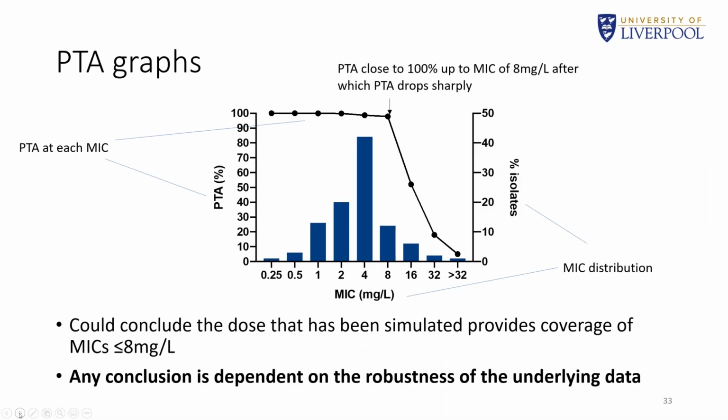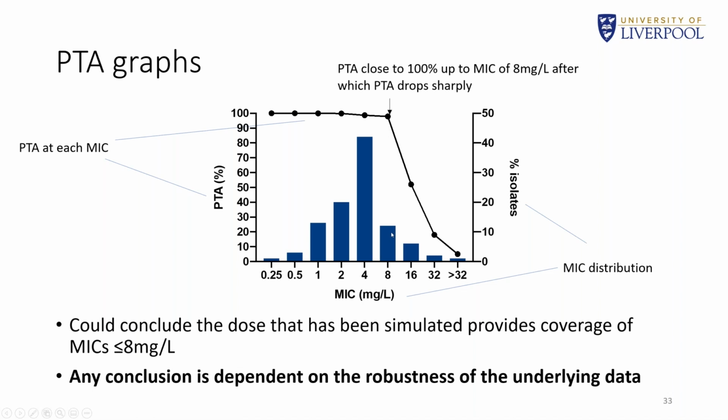So from this data, we generate our PTA graphs. The graph that I'm showing here has two axes. The PTA is shown on the y-axis here, and I'm showing that as a percentage, or you can sometimes see it as a ratio of 1. And the x-axis is showing increasing MICs in doubling increases. So what we're looking at here is how the PTA changes with increasing MIC. As you can see in this example, the PTA is close to or at 100 at very low MICs, and very slowly starts to come down with increasing MIC to a point where suddenly that PTA really drops quite sharply.